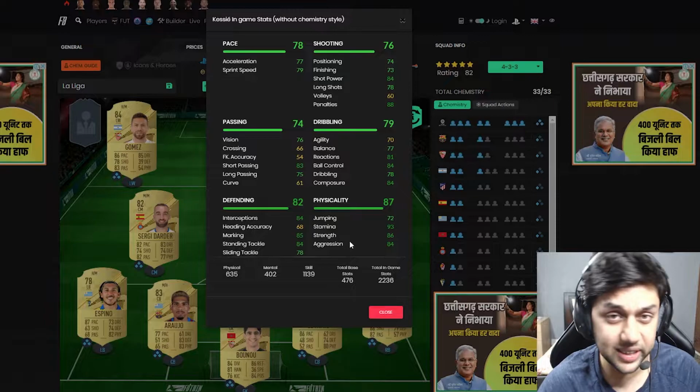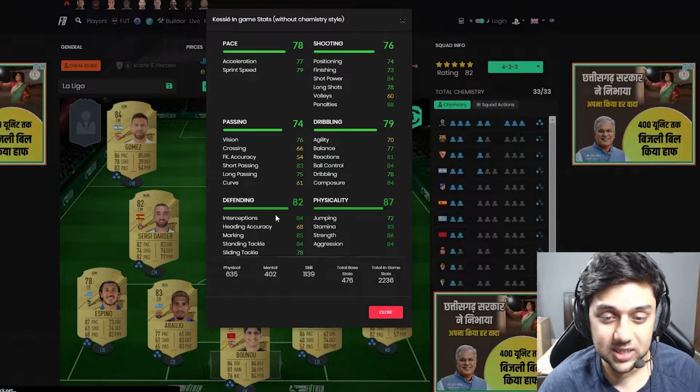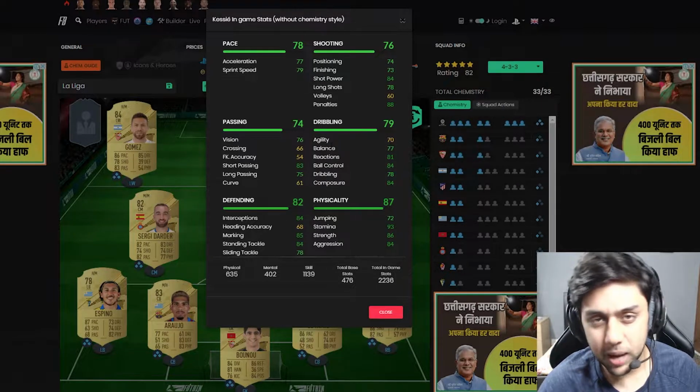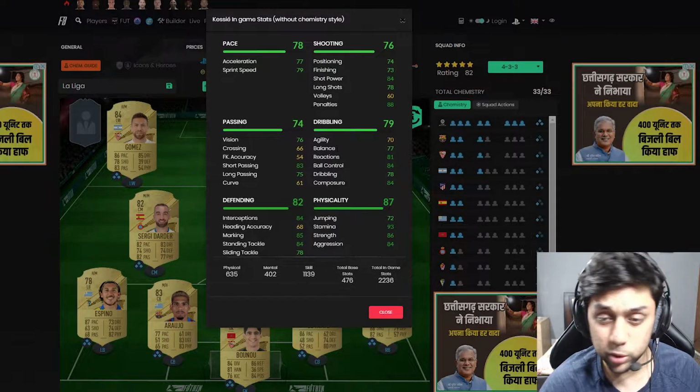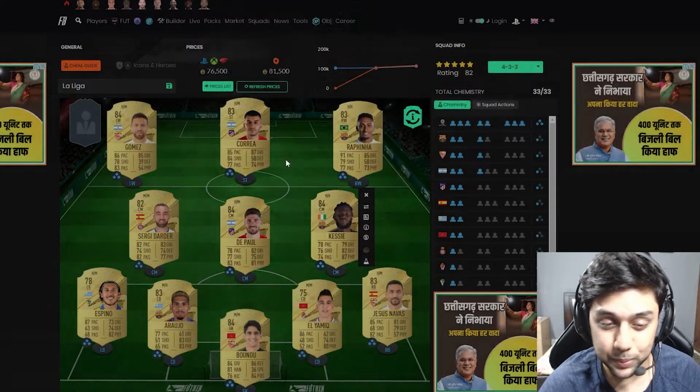I mean, look at the physical: 93 stamina, 86 strength, 84 aggression, and his defending is his primary ability. Agility and balance are not that bad either, so you can play. Composure is also decent, so he's definitely going to help you as your main CDM in this team.